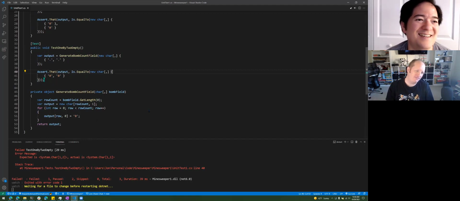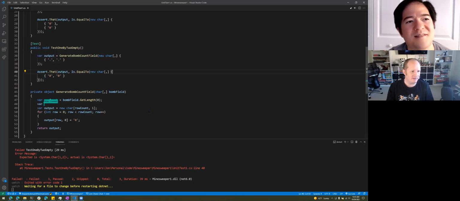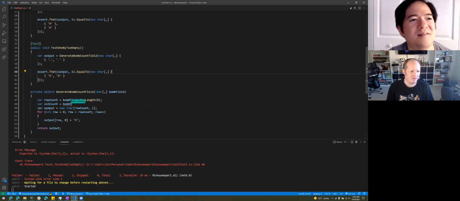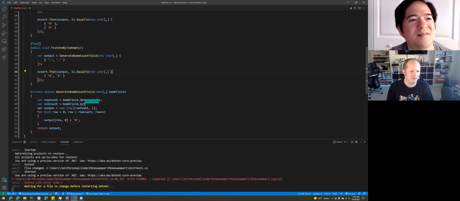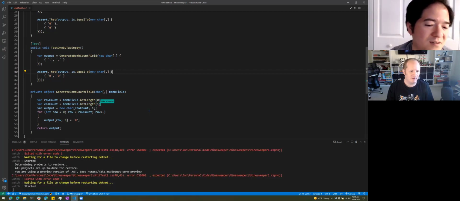Should we bake it first, or should we just start doing the iteration on column count? I think we have the pattern well enough that we could try it. If we get in trouble, we could back out. Okay. So let's do something like line 47, do column count. So that would be the length 1.